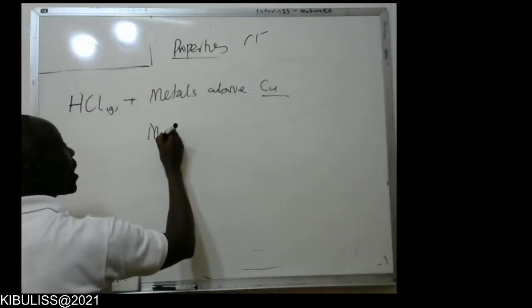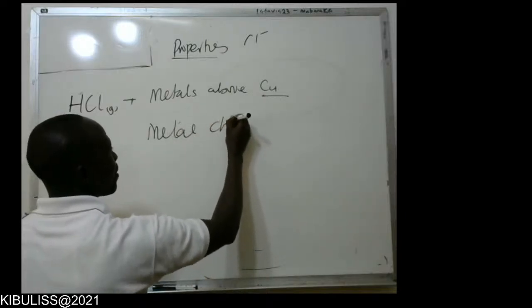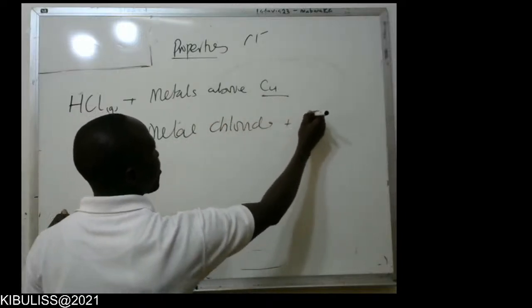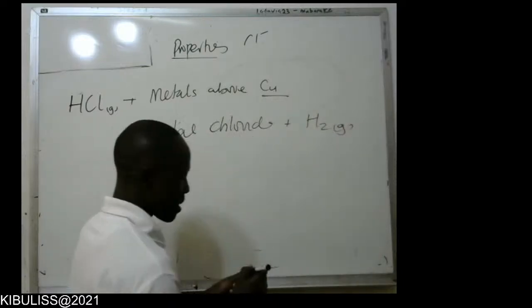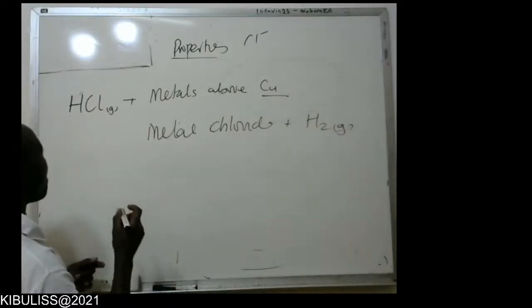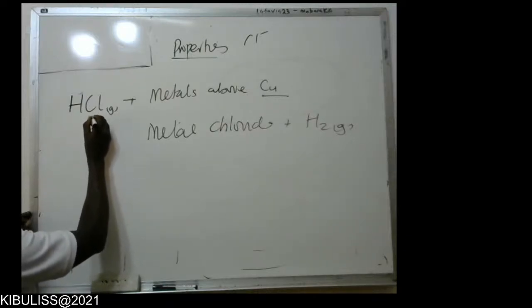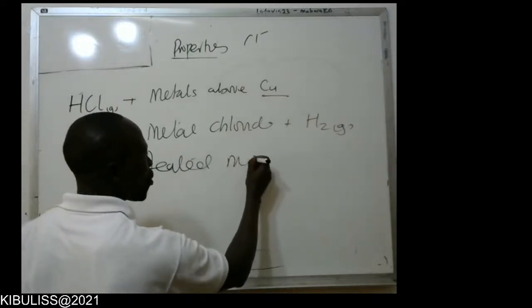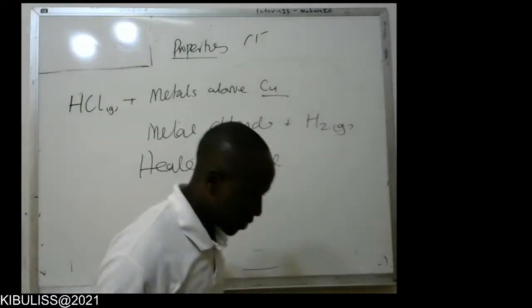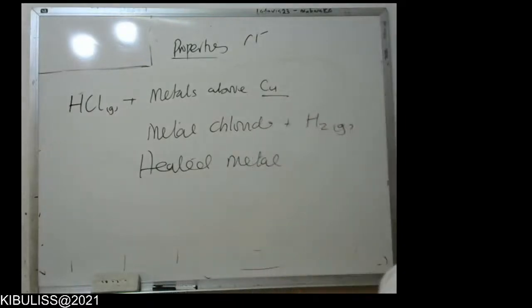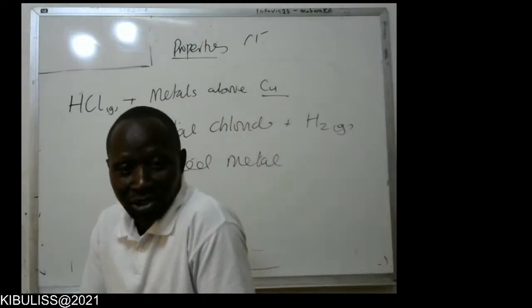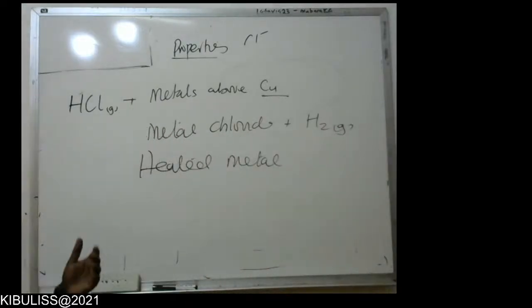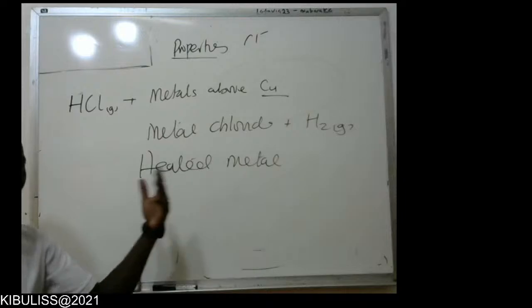A respective metal what? Chloride. Plus hydrogen gas. Being an acidic gas. But what does it call for? It calls for passing this gas over the metal, which must be what? A heated what? Metal. So all the chemistry is now summarized. Senior 2 chemistry, what did we say? Metals react with the acids to form metal salts and hydrogen: sodium chloride and hydrogen gas, zinc chloride and hydrogen gas.